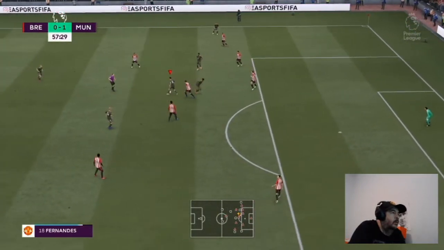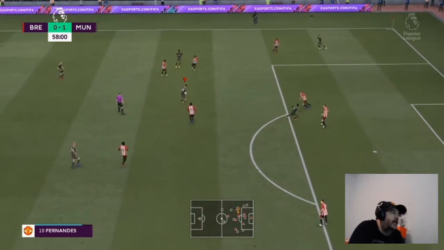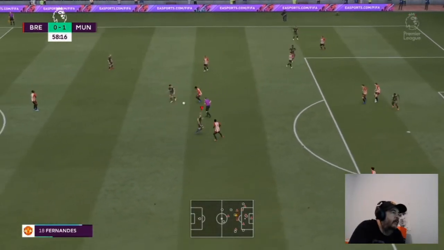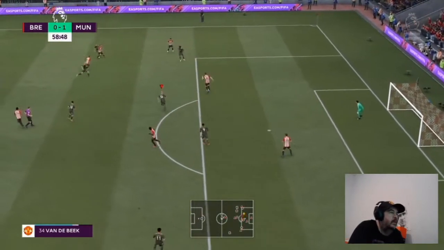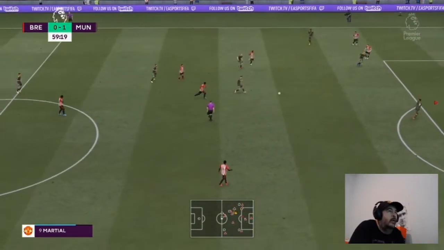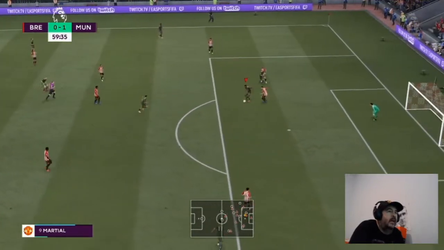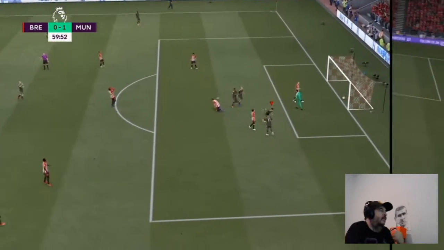Bruno. Looking for runners to the left. He finds Rashford. Back inside to Bruno. Into Van der Beek, but it's cut out by De Silva again. Here's good. Under pressure from... Oh, Van der Beek, he's giving it away. And here's Martial. Lays it off for Bruno Fernandes. Yes! Bruno.